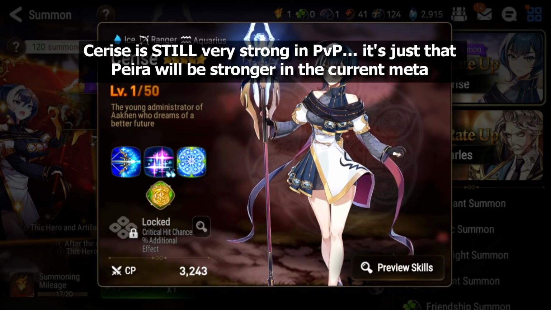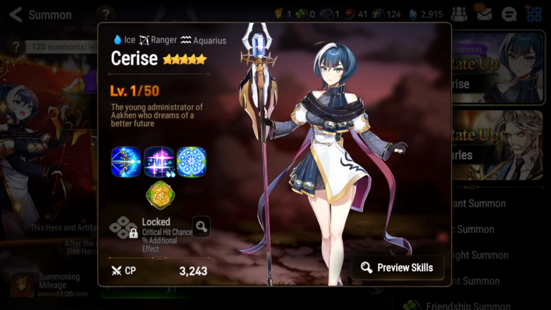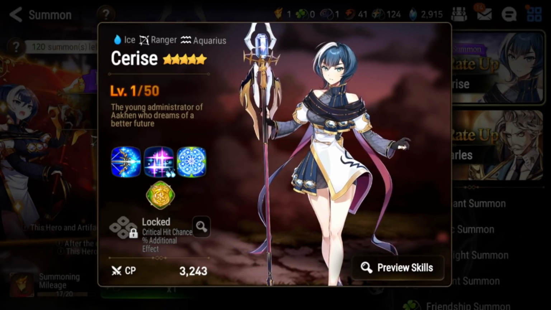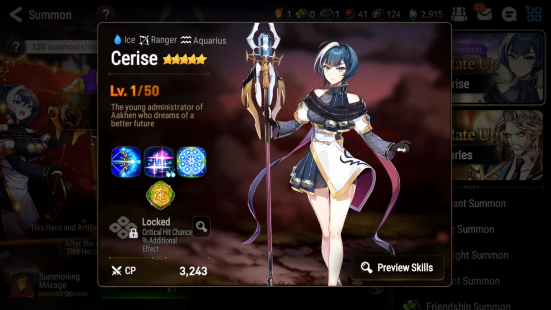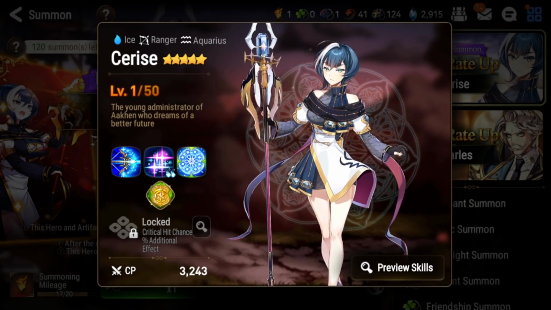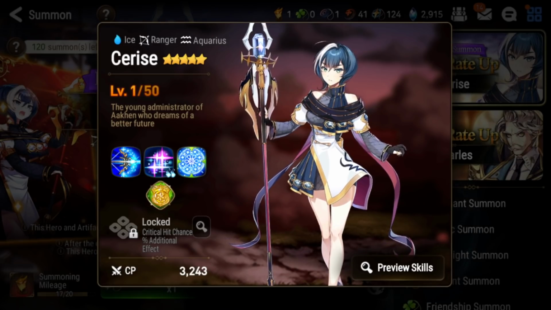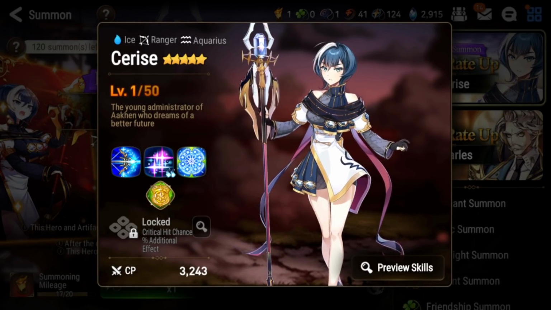She's a good opener. She has a stun that ignores effect resist. She has dual attacks. So in bruiser teams, she actually might be better in some situations because the longer the fights go, she just brings a lot of dual attacks in, kind of like Conquer Elias, and the damage really adds up. But in other aspects, she's probably a lot weaker. She's not as good in cleave, although she is very good in cleave. But Peira is just like a giga broken unit that kind of makes Cerise look bad, but Cerise is actually not bad. She's actually still very good.